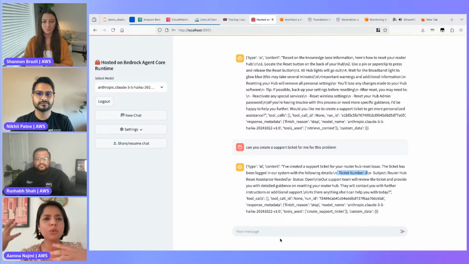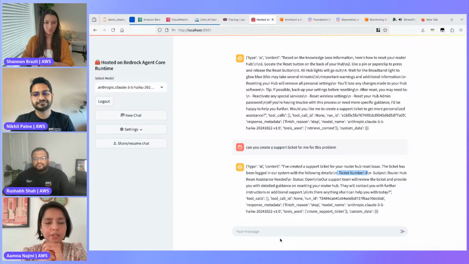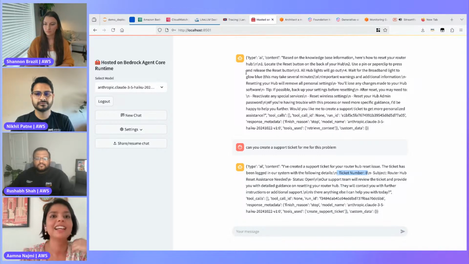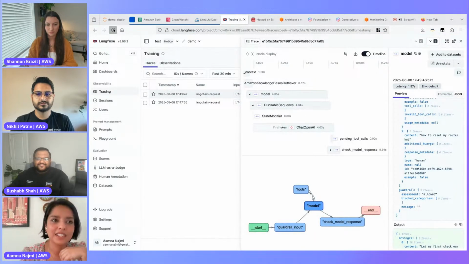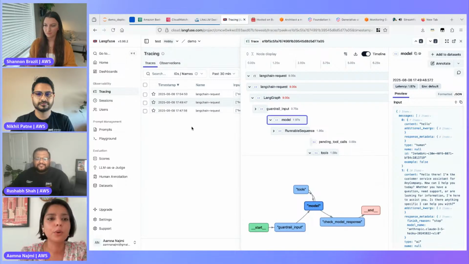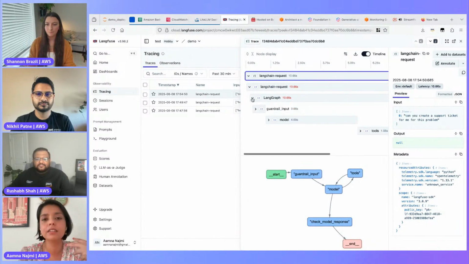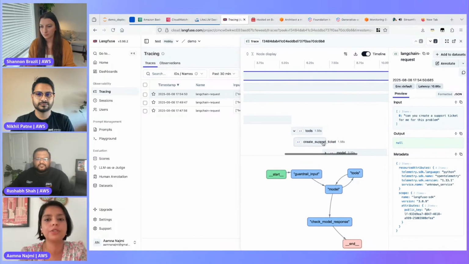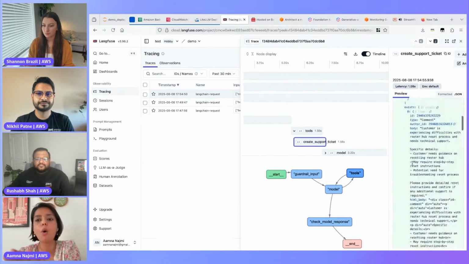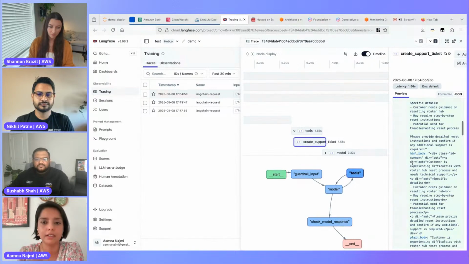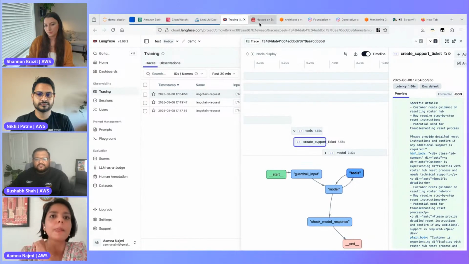And based on different tools and services that are available, you can integrate an agent there, and of course you will see the logs of this interaction as well. So that's the other example that I wanted to show you. In this case, it will make a tool call not to retrieve context, but to create a support ticket, and then give you all of the information, all the metadata that was required to make that call.